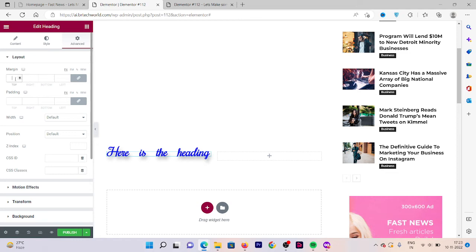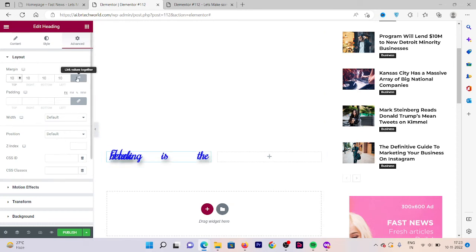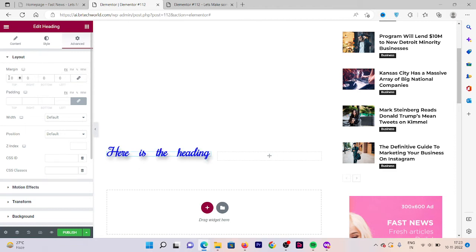Okay, now by using the margin option you can create margin for your text. For example, I put 10 here, then it will create margin 10 for all of them. And if you want to apply that margin on a single section, you just unlink it, and then the applied margin will be on only a single place. Okay, and the same thing for the padding. If you want to know about margin and padding, you can check our HTML section. Here by using the timeline you will be able to redirect to the margin and padding section, and then you can learn about them as well.